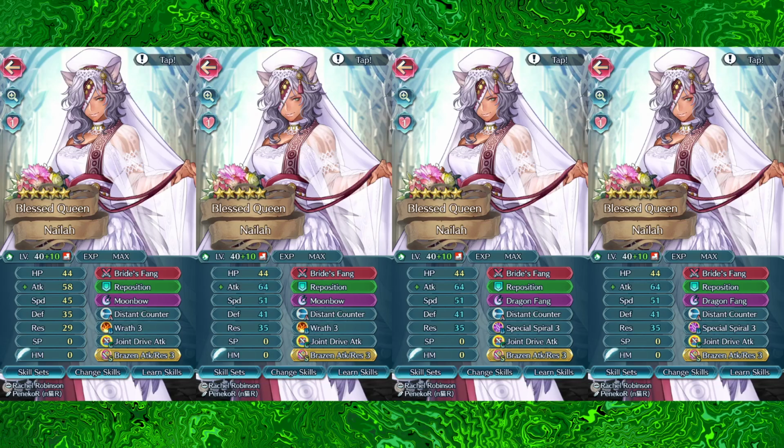And on top of this, because of Brazen Attack res and because of Bride's Fang, she effectively has 46 defense and 47 res the second that she's in Brazen range. So she's not even easy to take down either. 56 speed, so Repel is also not going to be that effective against her. Just overall, she's going to be a death machine. That's basically the best way to describe it.